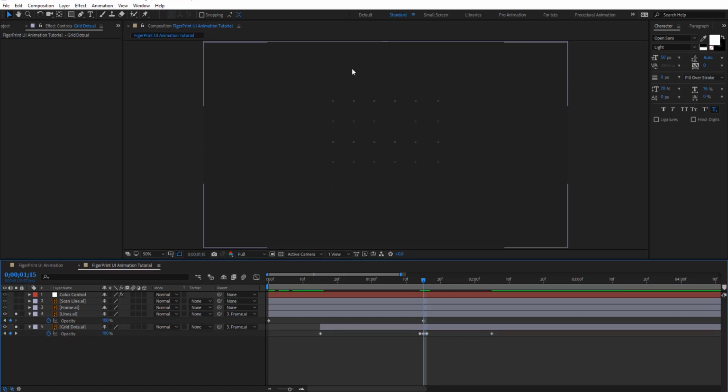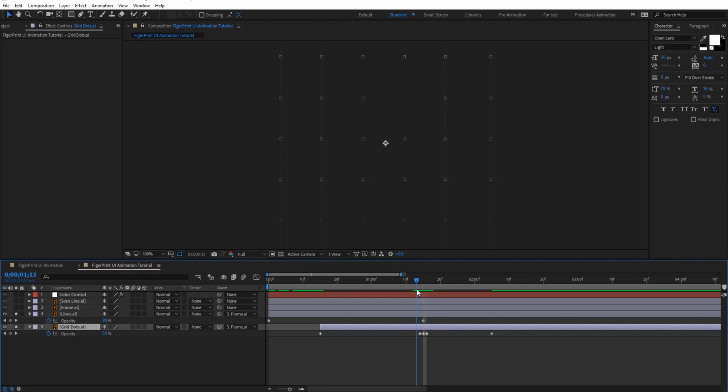So when these lines are at 100, this grid gets to 100 as well, like a flicker effect you see on a camera when the metering mode is trying to find a focus point. Just something like this, pretty simple.